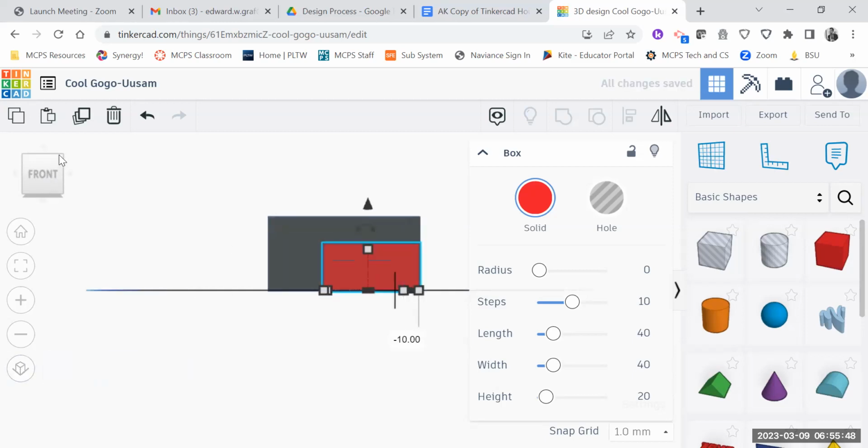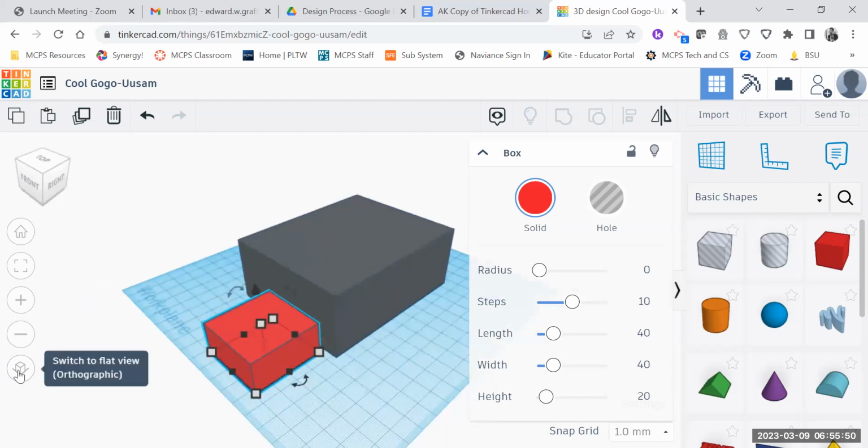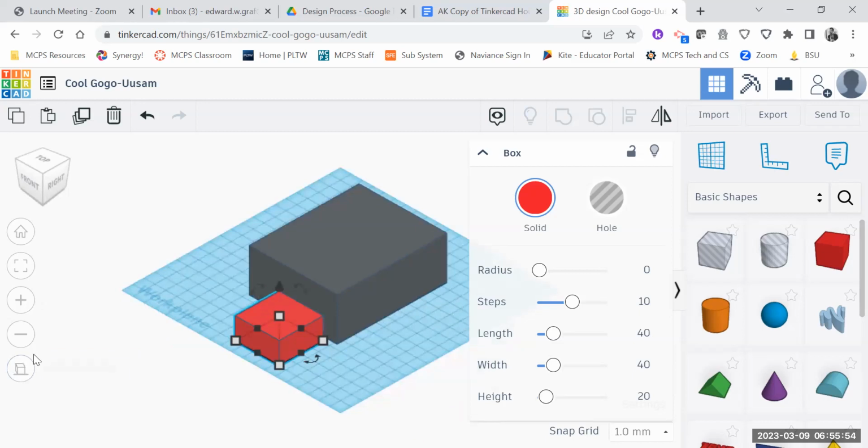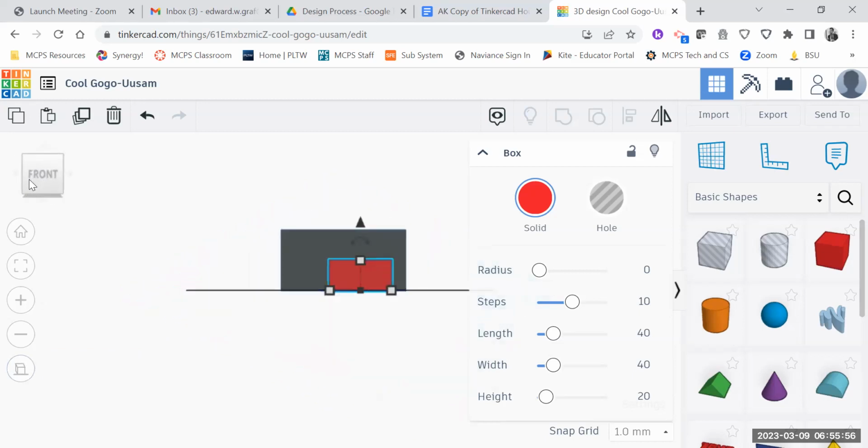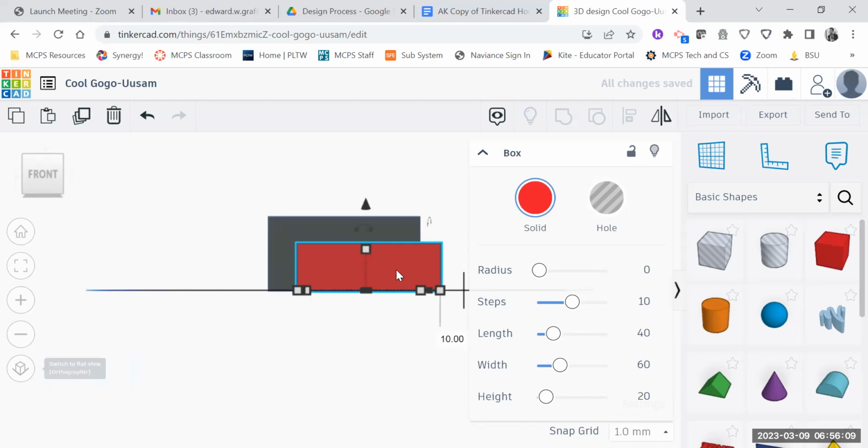Some of this is just that I'm going back and forth between the flat or orthographic view and the perspective view. So in the flat view, here it literally looks like half, or if I go with 60, it looks a little bit better. But as soon as I change it to perspective, right, it looks almost the same width because it's out front. Let's split the difference and call it 50.